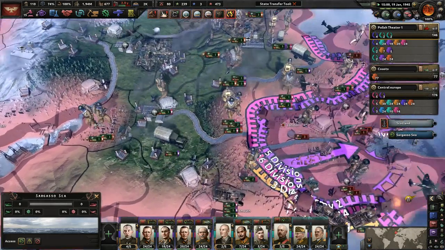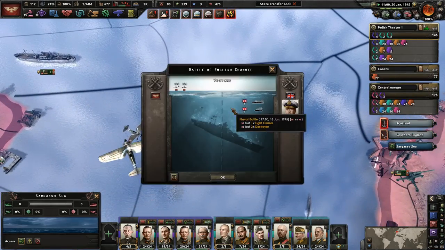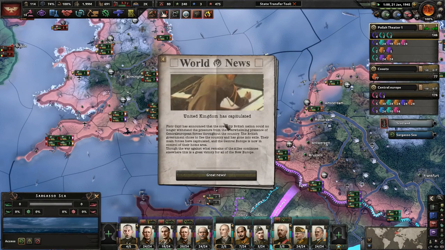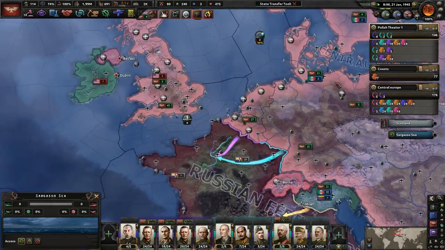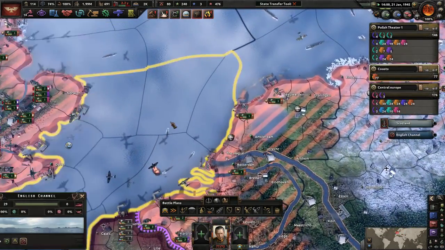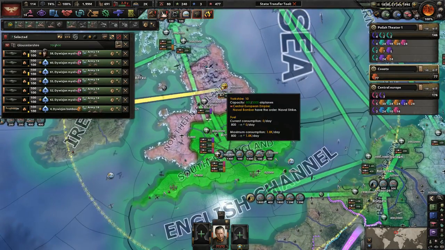Very good. Cornwall. London has fallen. Very nice. Very good. The UK has capitulated. Great news. Finally. That took a long time. Well, not a long time, but it took a while. I had to make sure I invaded from Norway instead of invading through the English Channel, because they've had so many planes down here. That's so good that they're gone now, finally.